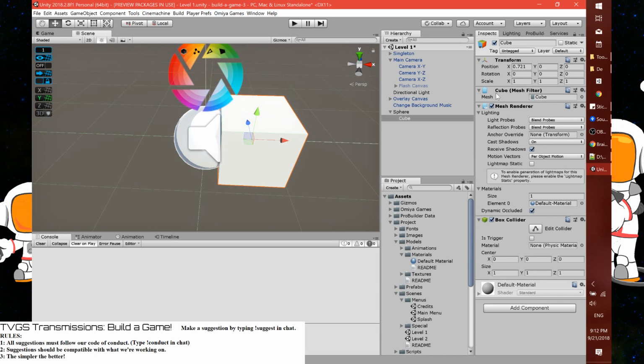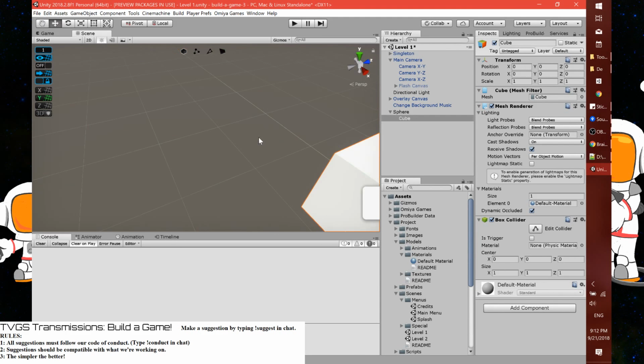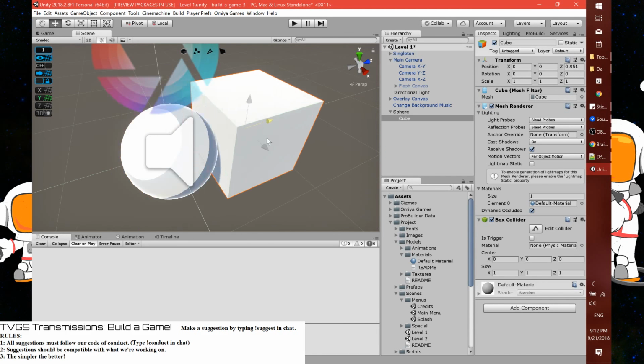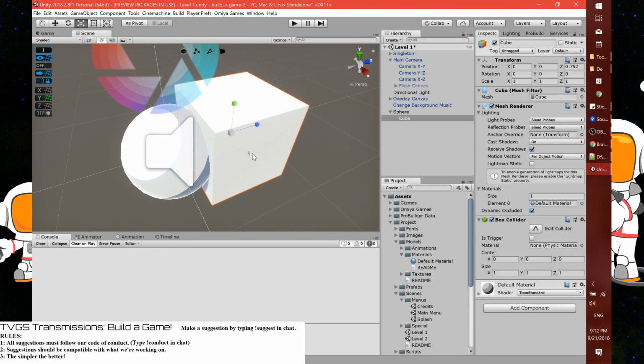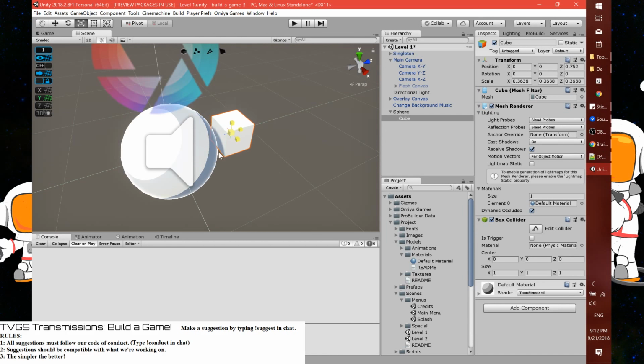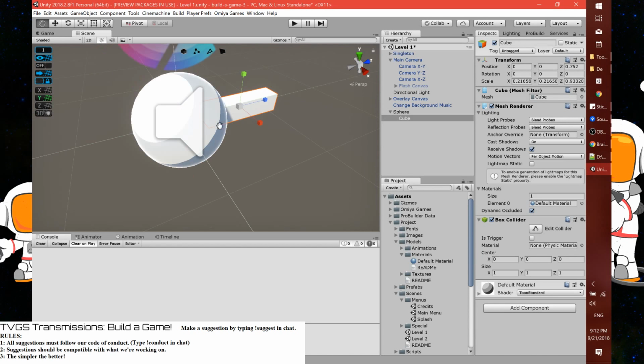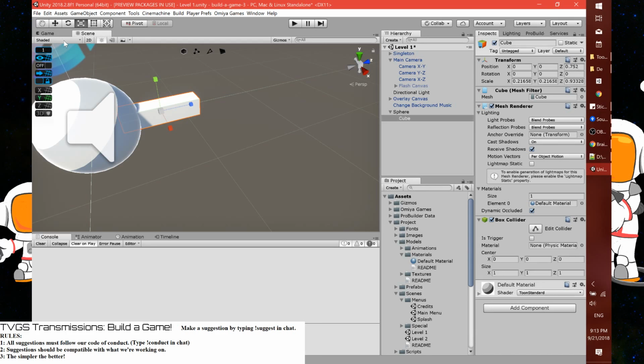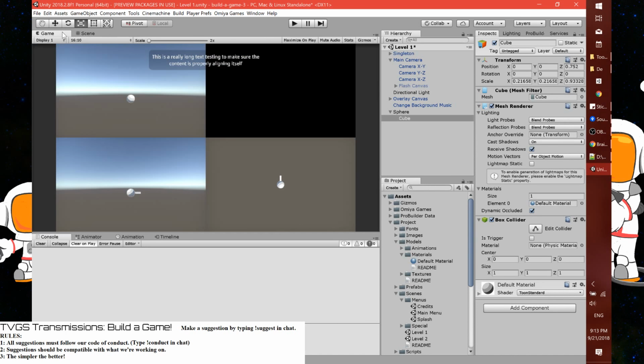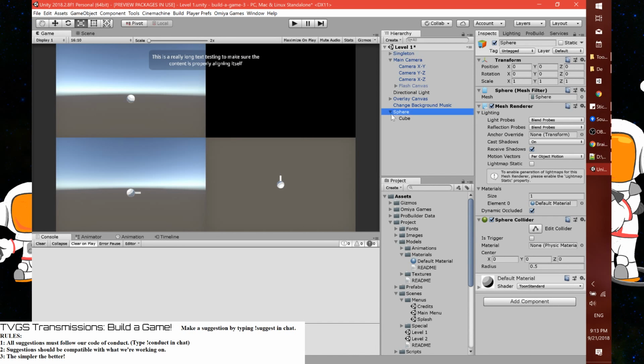That is not forward. This is forward. Then we'll shrink this like so, and make it really long, like so. So that's the direction our sphere is going to be facing. Should make it very obvious. Neat. Okay.